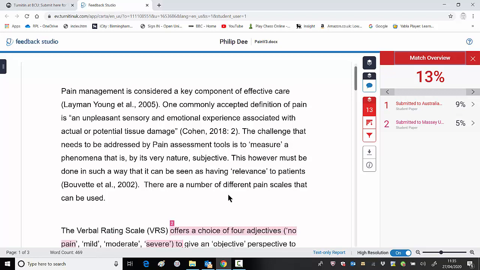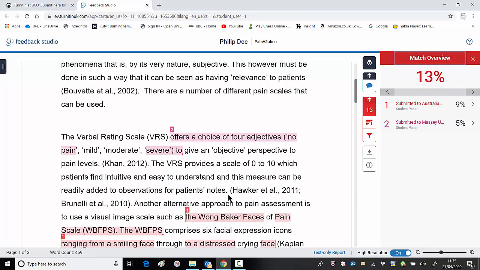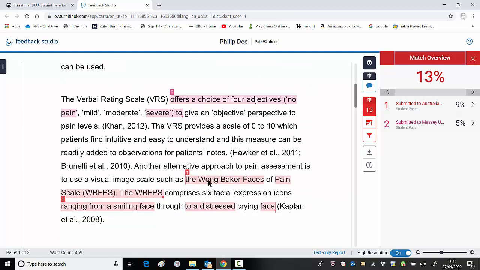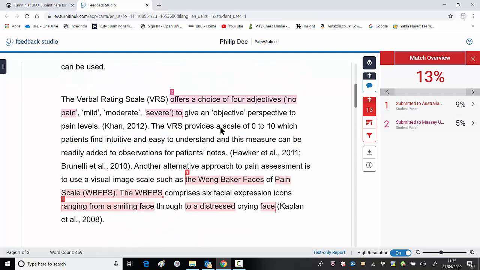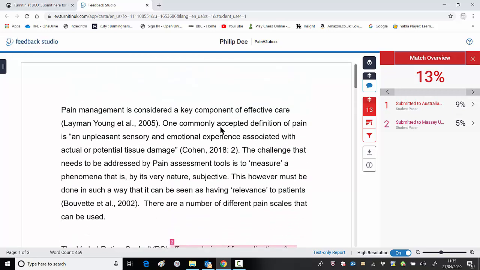But you can see now, just browsing through my writing, there's a lot less has been coloured in. There was the inevitable name of the pain scale, but apart from that, very little for me to worry about. In any case where you submitted a piece of writing to your tutors and there was a question mark over a high similarity index, they certainly would do what I have done today. They would not only look at the number, but they would upload it and have a look to see if there were any obvious issues regarding things like quotations, reference lists, that kind of thing.